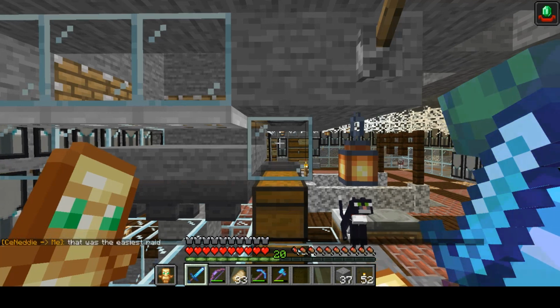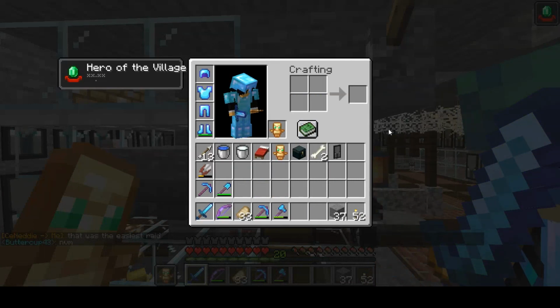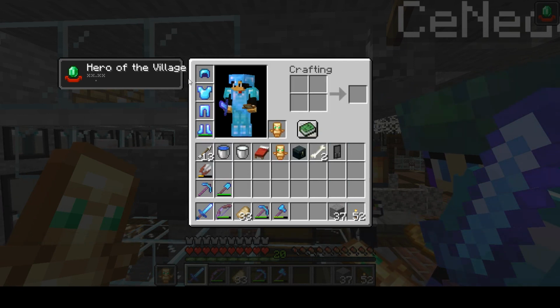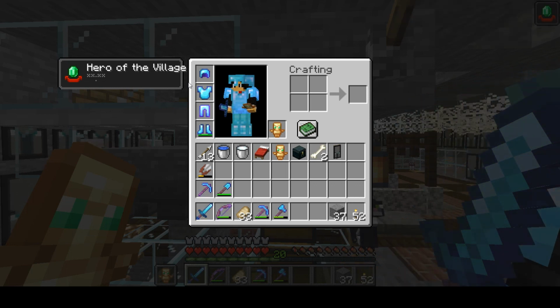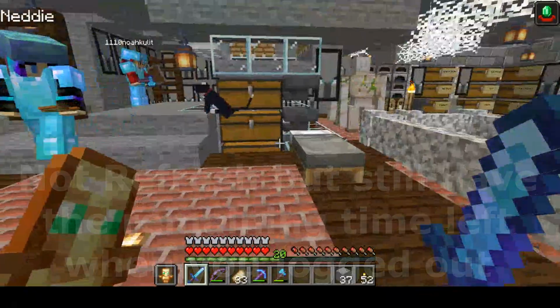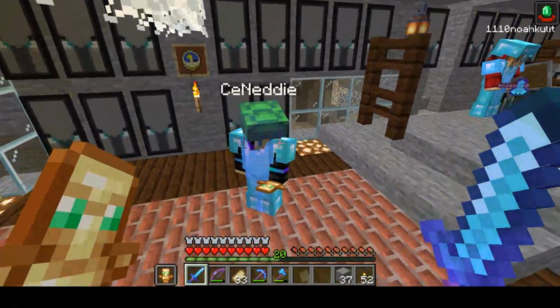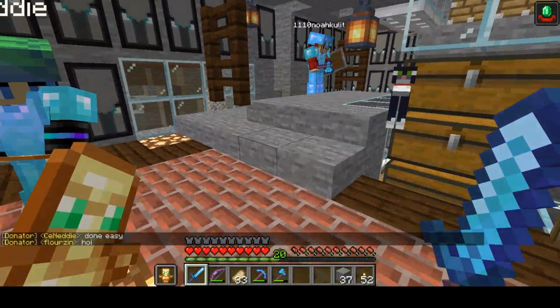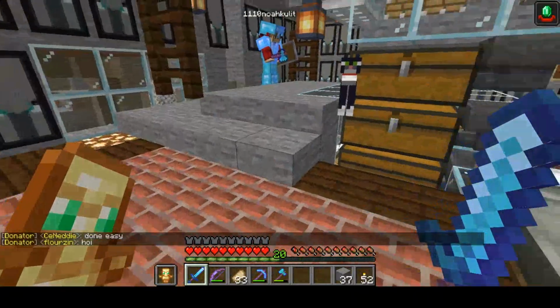Now, if you notice up at the top right corner, we have Hero of the Village effect. And here it is here. Now over to the right of that is going to show what level that you received that on. Right now we only had Bad Omen 1, so we got Hero of the Village 1, which will last, I believe, for 16 minutes. Now if you log out of the game and then come back later, it will refresh that time. But if you sit in the game and then come back to it, it'll eventually expire. I see CeNeddie over here. I'm going to let these guys know that I'll come back once again when I get Bad Omen 6, and we'll compare the differences in the loot as far as what you get.